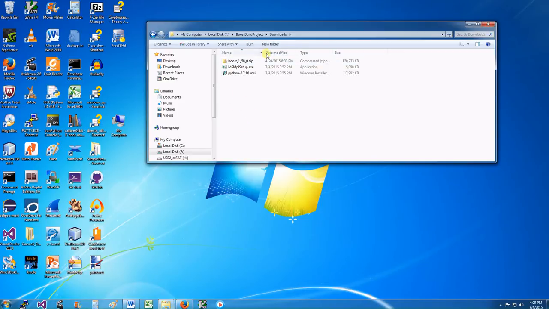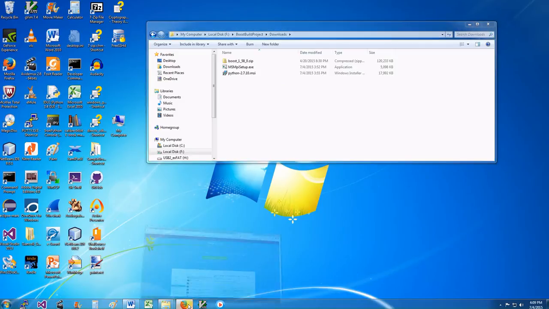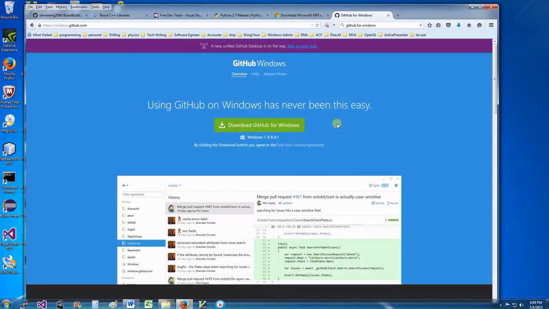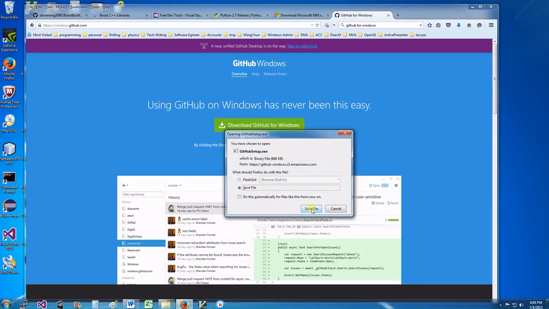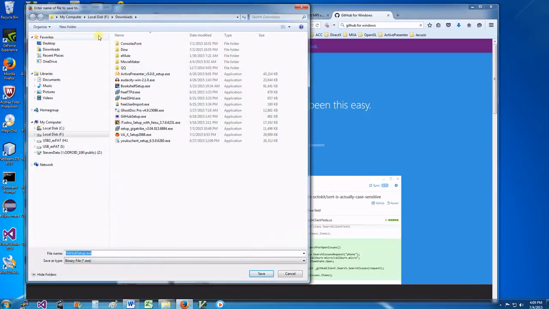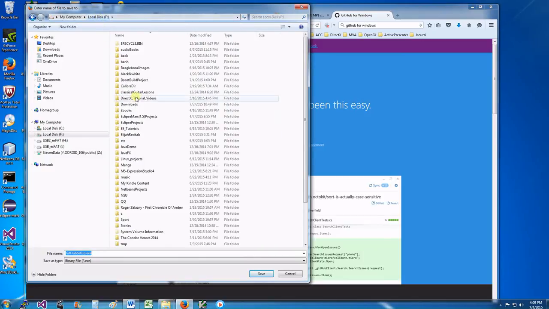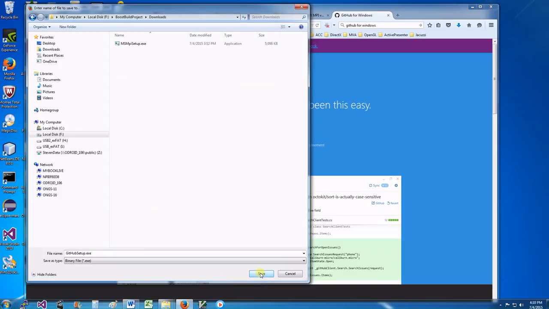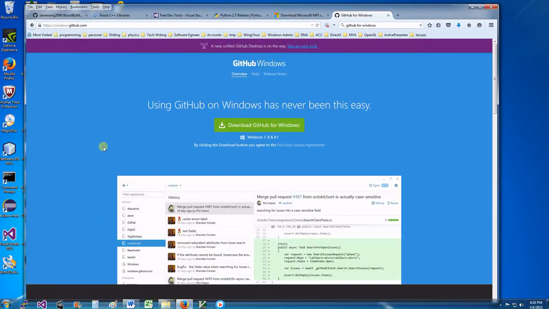Currently, I have downloaded the Boost zip, MPI and Python, but follow those links from here. For example, if I download GitHub right now, I click Save File, go to Boost Build Project, and put the GitHub installer in Downloads, so that I have all the files I need together.